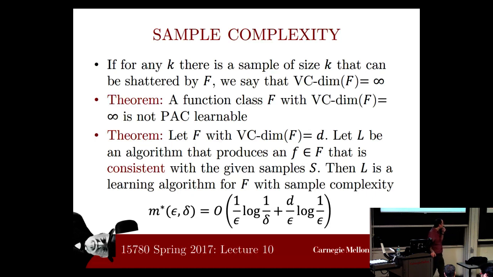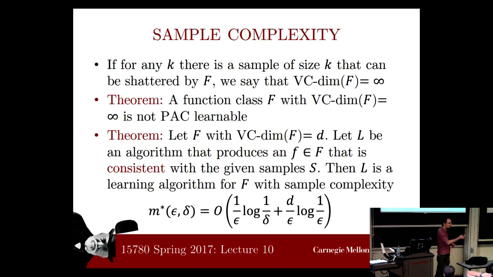Okay. But really, what I want to point out is that the dependence on D is linear. So it's a great dependence on the VC dimension, and again, linear dependence on 1 over epsilon, logarithmic dependence on 1 over delta. So if you can get very high confidence cheaply, it's a bit more expensive to get high accuracy in this bound.